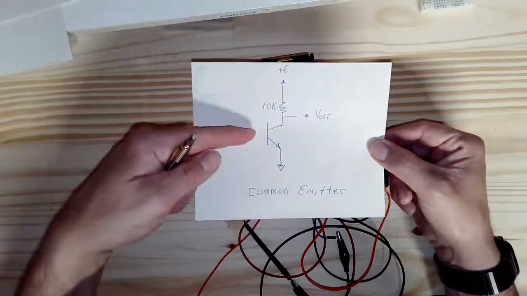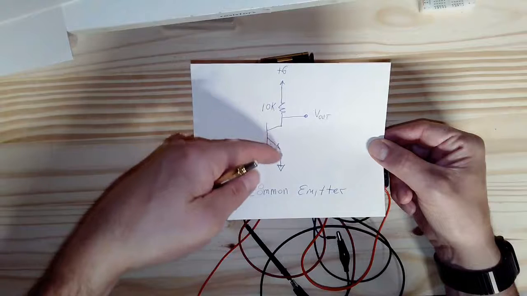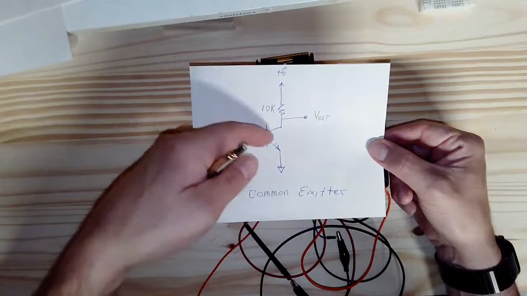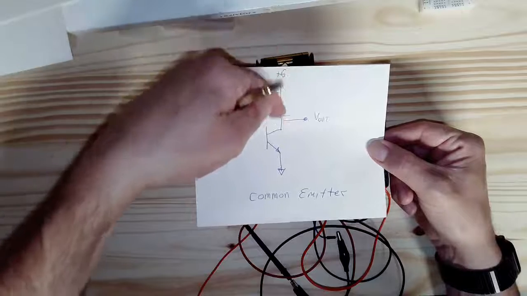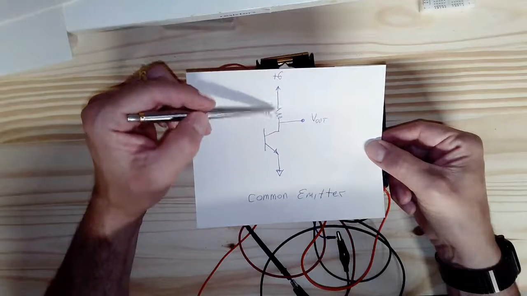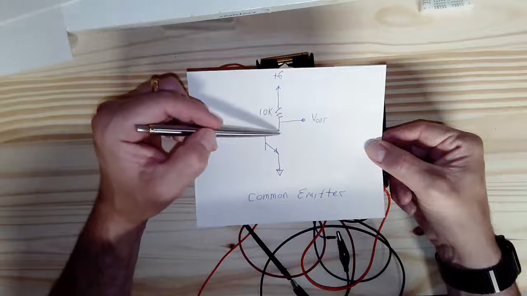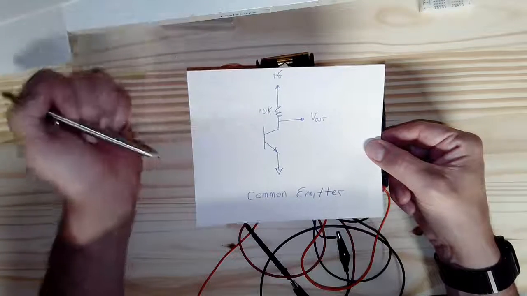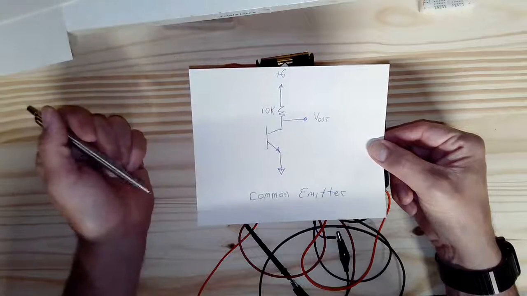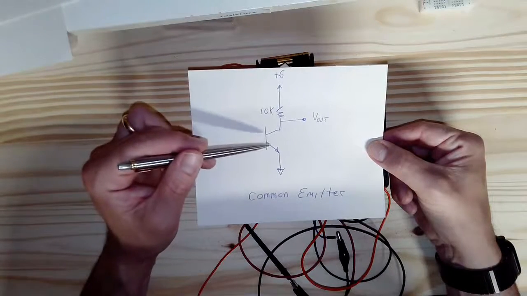When I shine light on the transistor, it will be on, and when the transistor is on, I have a lot of current flowing through it, so that current will flow through the 10K resistor. All the voltage will be dropped across the 10K resistor, and very little voltage is dropped across the transistor. So when I turn this on, V out will be 0. And when I turn the transistor off, V out will be high. So let's take a look.